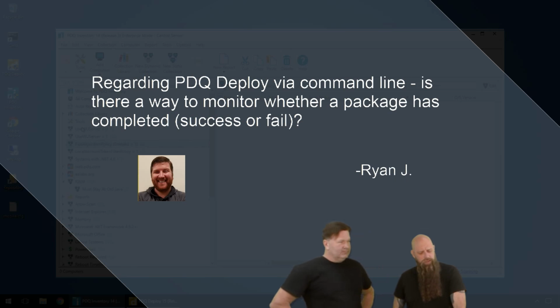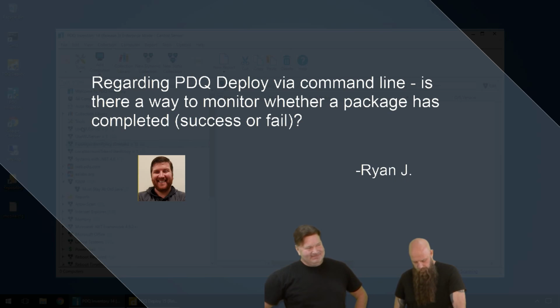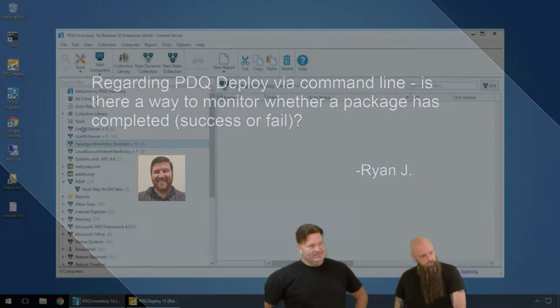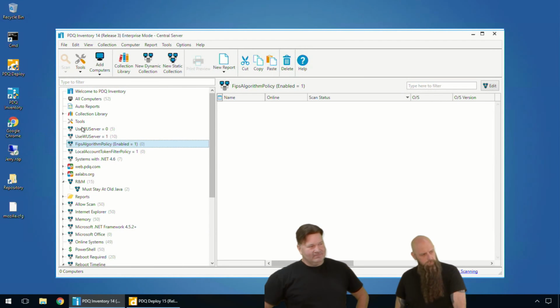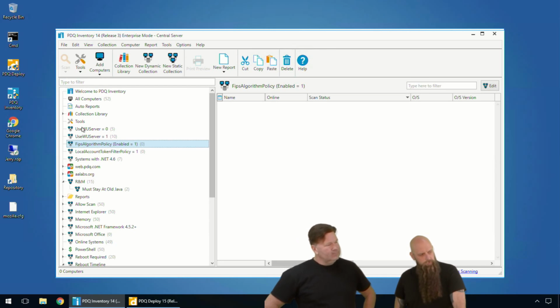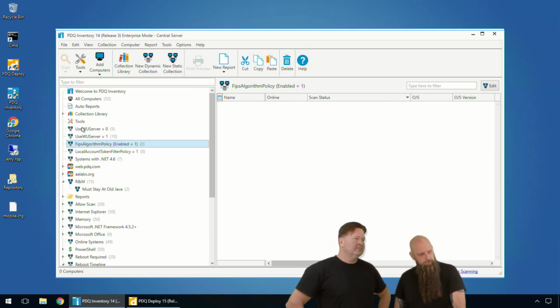Chris here. Hey, Chris. So there's no native way with one of the commands that's already there, but you can do some database fun and actually watch as the values are being updated when the actual deployments are running, wait for that to come back, and then act upon that from a script via PowerShell, because it's awesome. But other than that, no. Yeah, there's not a native tool for that. I've never heard of that, but I've done it in PowerShell, so it's definitely possible.